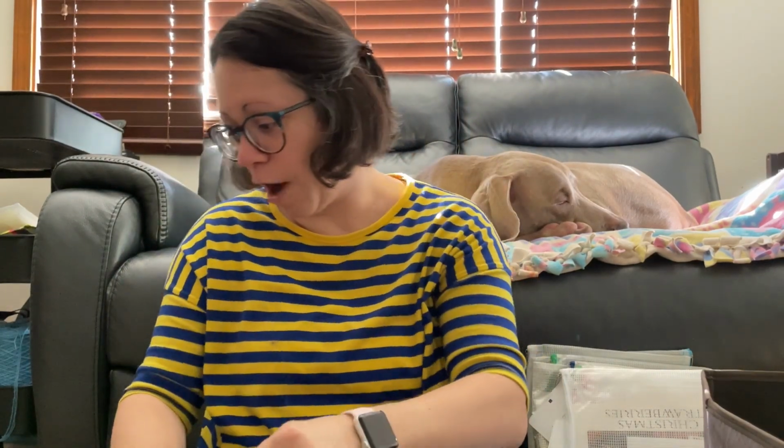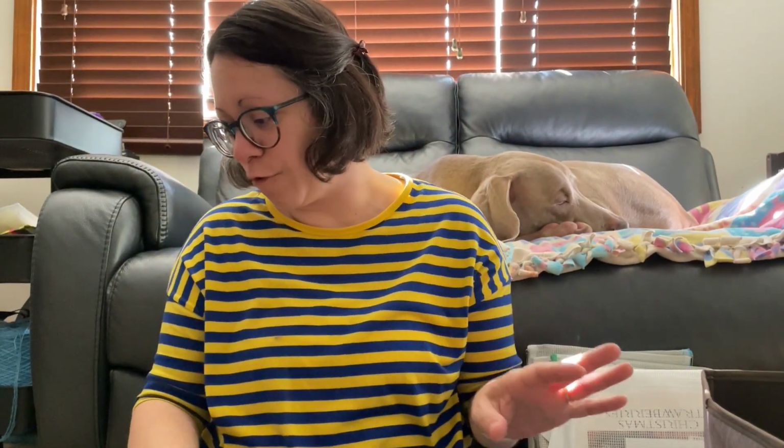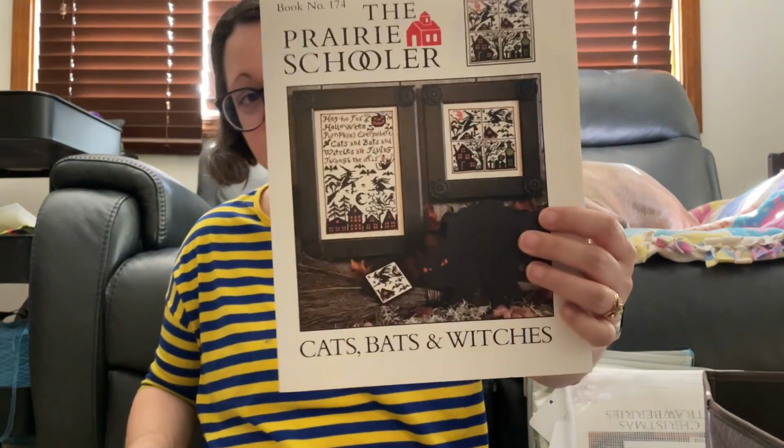Okay, this is the one that I'm currently working on, project number five. First session, I got 505 stitches. Second session, I'm currently at 186, and I will work on it until I have 500. The reason why they're 500 and some odd stitches is I'm just finishing what I have on my needle, the thread I have on my needle. I'm not just pulling my needle out and saying, oh, 500 on the nose. So whatever I have. So this one is Cats, Bats, and Witches.